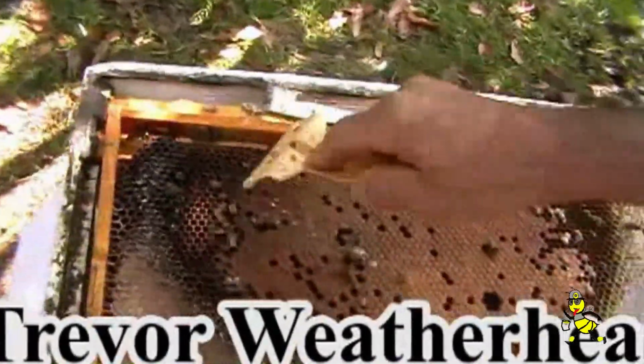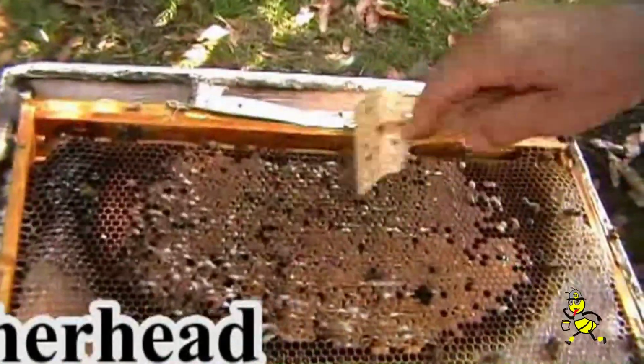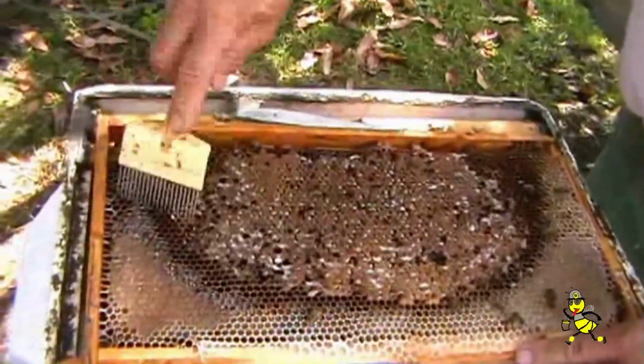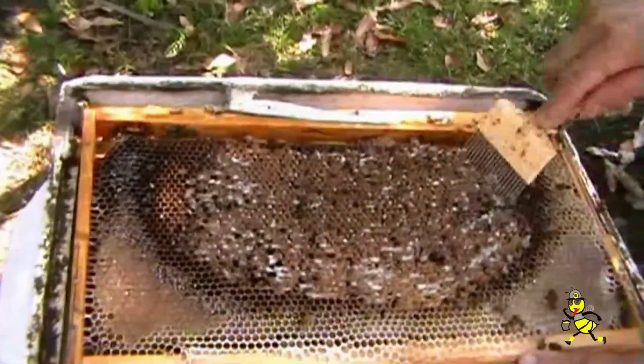I'm now scratching this brood to remove the cappings so the bees can clean out all those cells of the brood comb. When put on a strong hive, it will only take a couple of days for the bees to clean out all those cells.